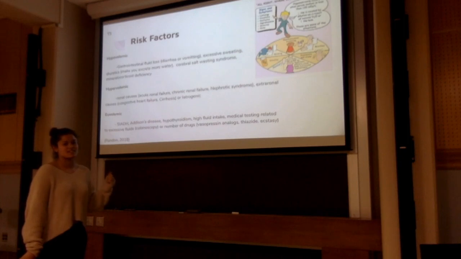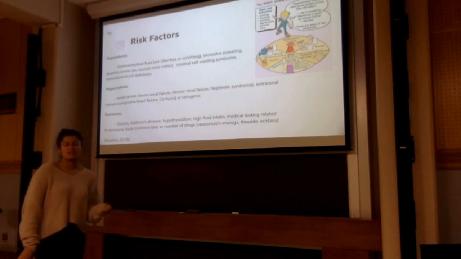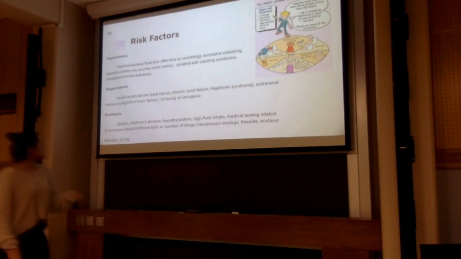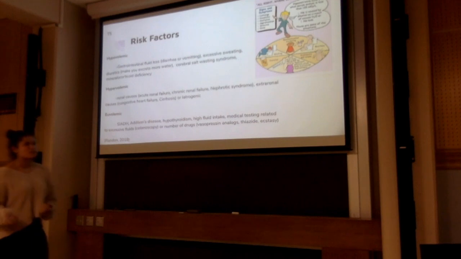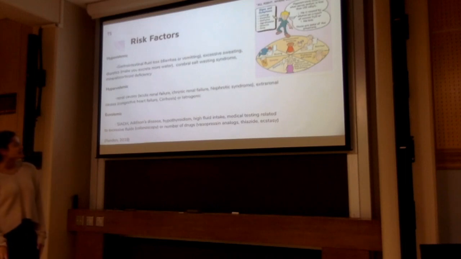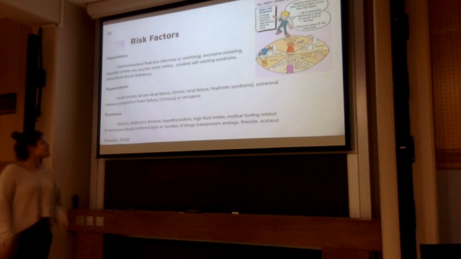These are the causes. So for hypo, as I said, it's low from both the loss of water and from sodium, but it causes from gastrointestinal, but more sodium loss. So this is from gastrointestinal fluid losses such as diarrhea or vomiting, excessive sweating, diuretics because it makes you excrete more water, cerebral salt wasting syndrome or mineralocorticoid deficiency.